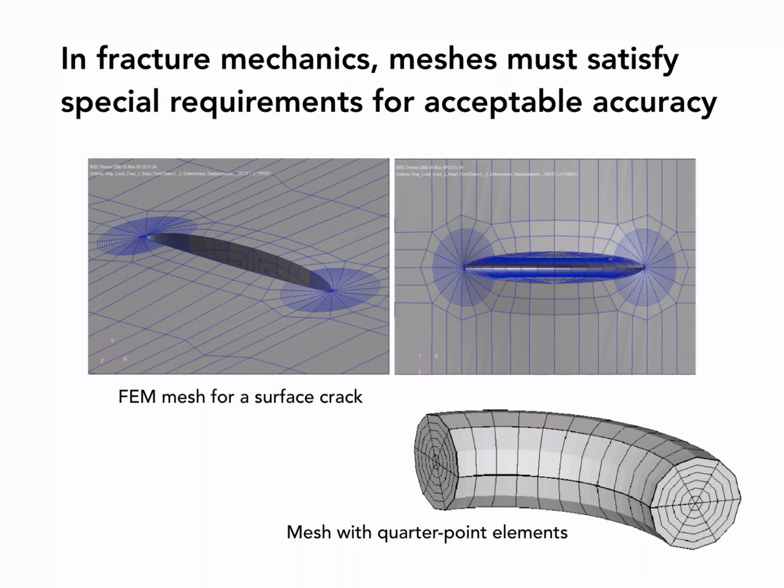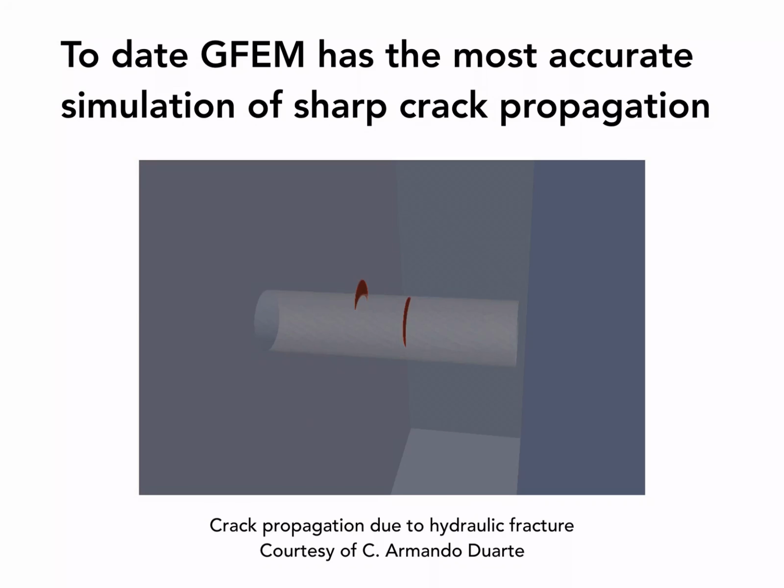Then cracks. Enriched formulations are great for cracks. So if you want to model cracks with standard FEM, you have to come up with meshes that look like this, which are a pain to make. Right? Not only is the mesh a problem to make, you also have to use this idea of quarter point elements, where the elements that are surrounding the crack front, you have to move the nodes. So these are quadratic elements. You have to move them closer to the crack so that you are able to represent this singularity, right? This 1 over the square root of r singularity of the stress. And so creating meshes like this is really hard. And so for enriched FEM, you don't have to do that at all.